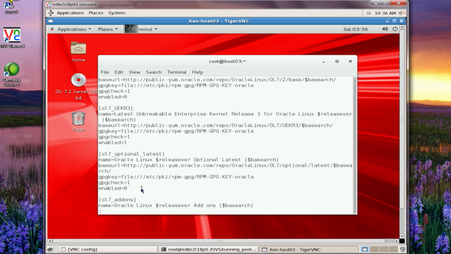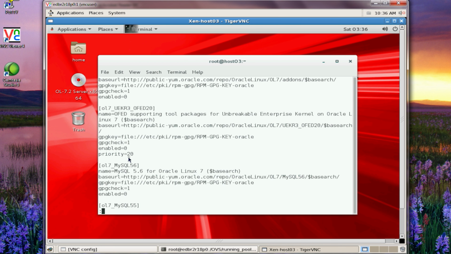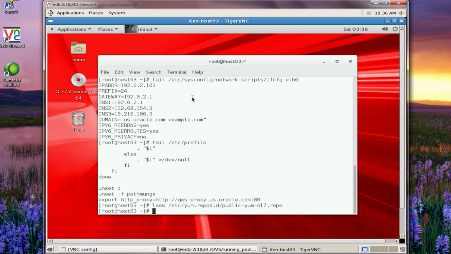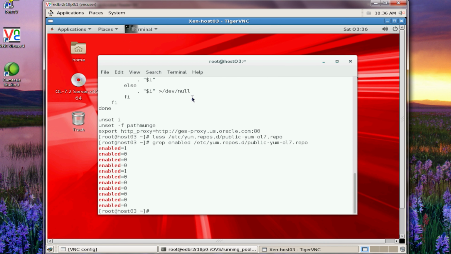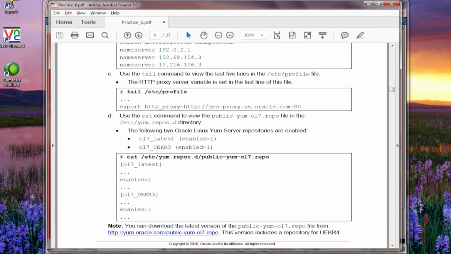And then the latest is 0. Tell you what, let's quit. And so we have 2 that are enabled and all the rest are 0 or disabled. So that kind of sounds like we meet the criteria here. Okay.